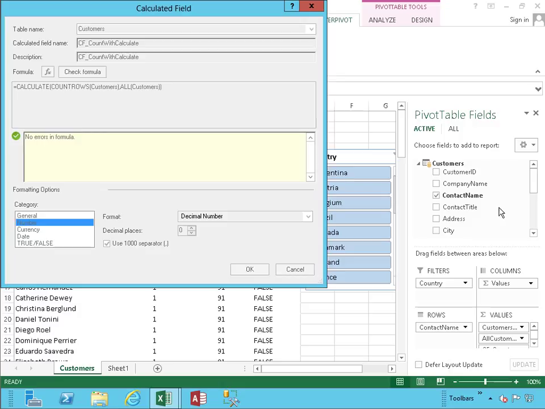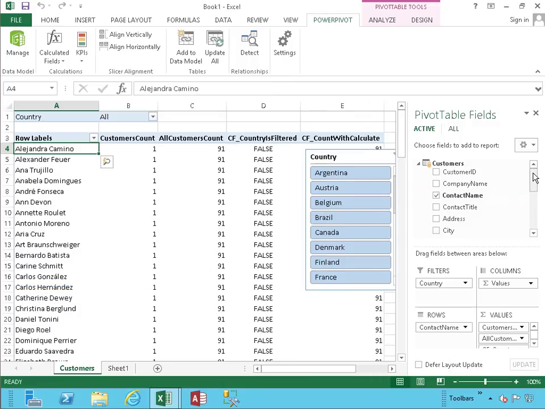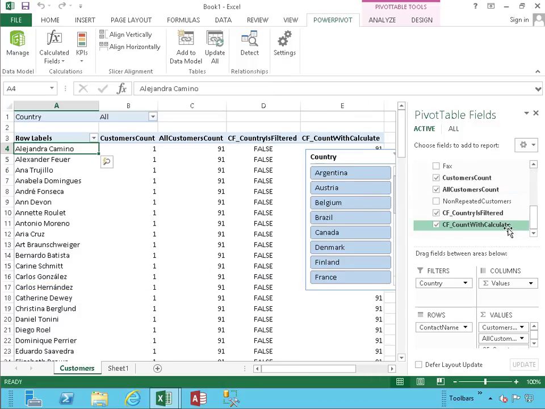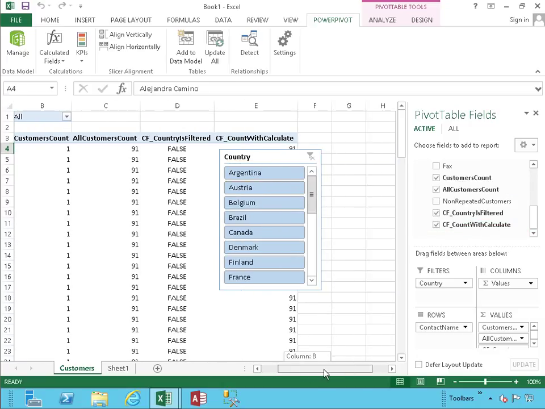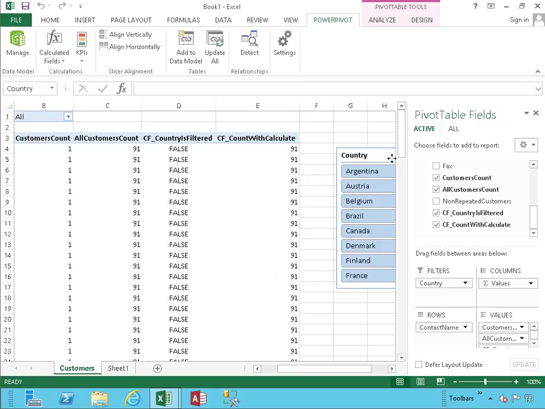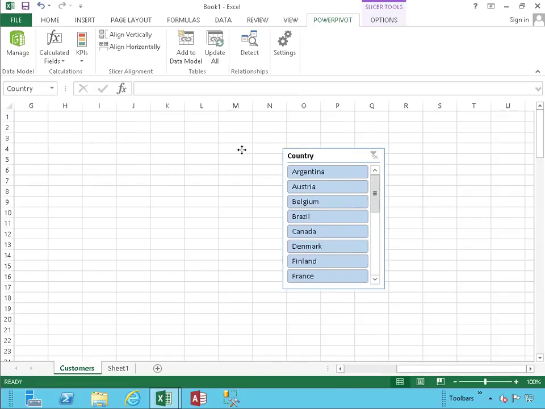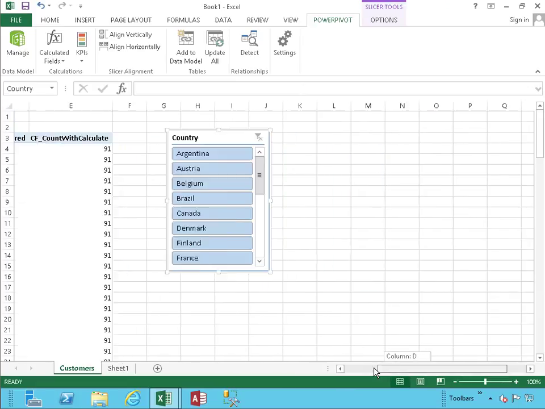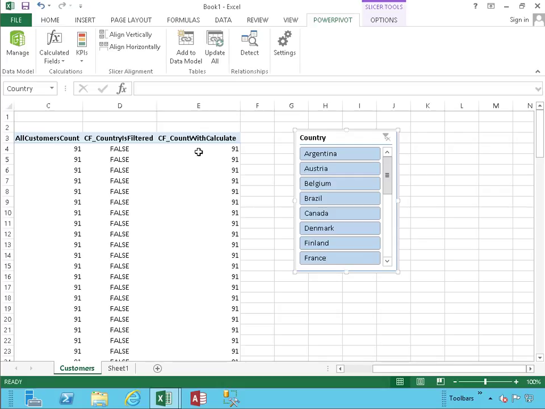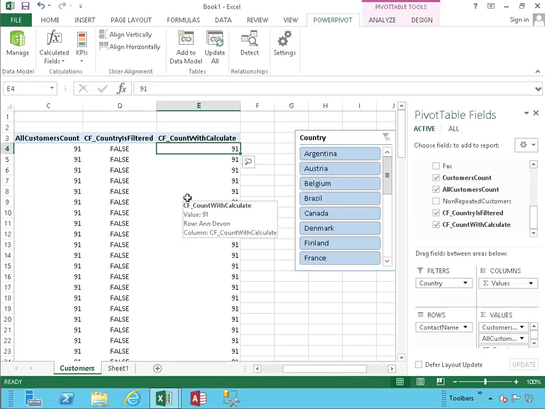Click OK. Now it appears. Let's move the slicer, probably too far, and notice that it's counting everything. That's great. What is the usefulness of CALCULATE?